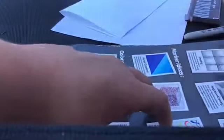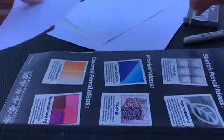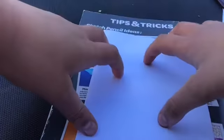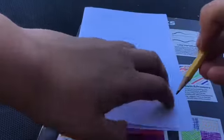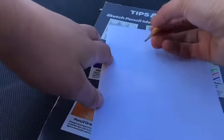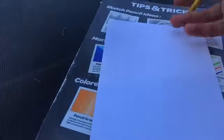But another way that some people use to make their pages is they just take a blank piece of paper and have it straight up, and that will be their page. But in my opinion, doing it the folding way, once you do that, you can start off by making your cover. So you can take your pencil or pen or whatever, and if you have an idea in mind, then you can write it on the cover for your character or whatever you want to call your story.